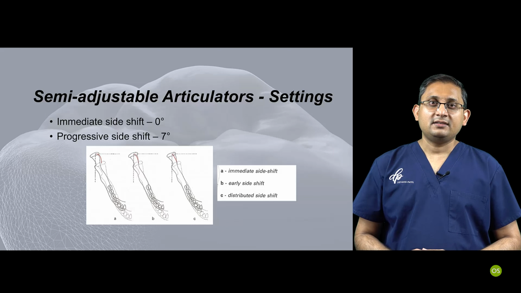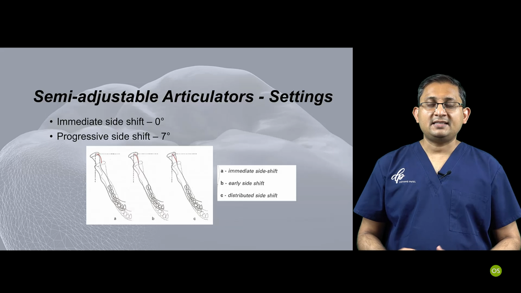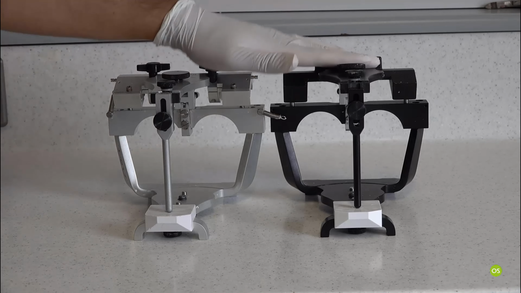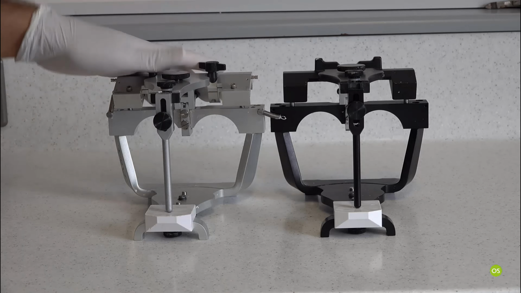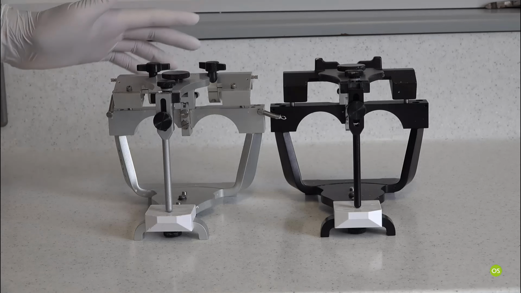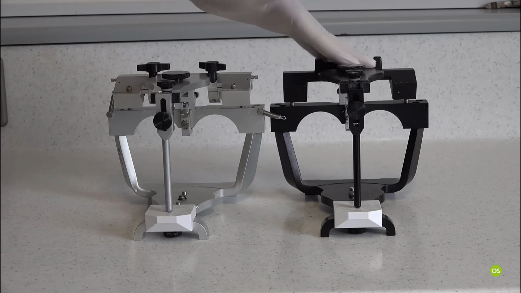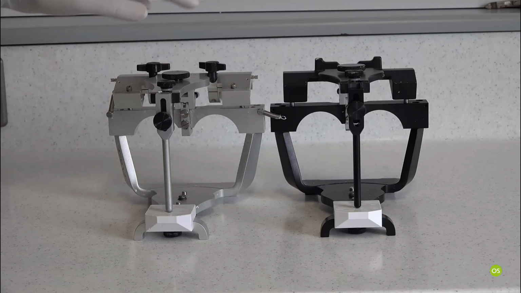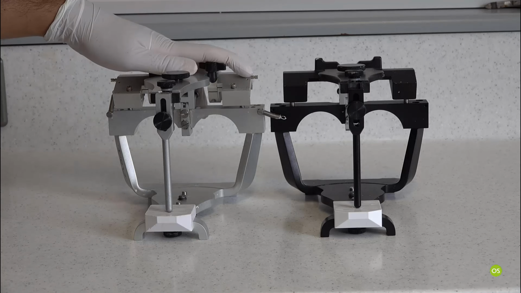So let's look at some of the differences between average value and semi-adjustable articulator in this practical video. So there are two DINAR articulators I use very frequently. I don't tend to use a fully adjustable articulator, so it's either a semi-adjustable articulator or DINAR Automark, which has all the settings in there which you cannot change. But as I said before, I don't tend to change the settings in a semi-adjustable articulator.